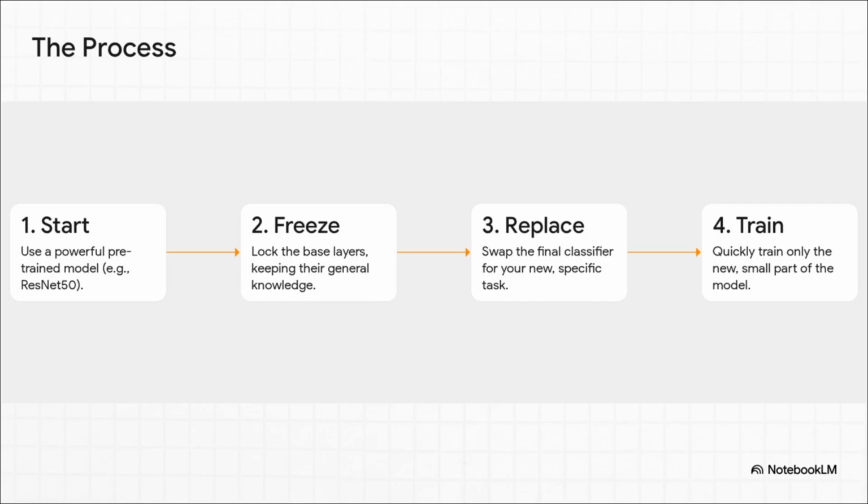So let's actually walk through how this works step by step. First, you start with one of those expert models, like that ResNet 50 we mentioned. Then you freeze most of it. You're basically locking in all its general knowledge about edges, textures, all that good stuff. Next, you just tack on a brand new small piece at the very end. This is the only part that's going to learn your specific new task. And finally, you just train that one tiny new part. It's like we're taking this genius expert and just teaching it one small new thing.